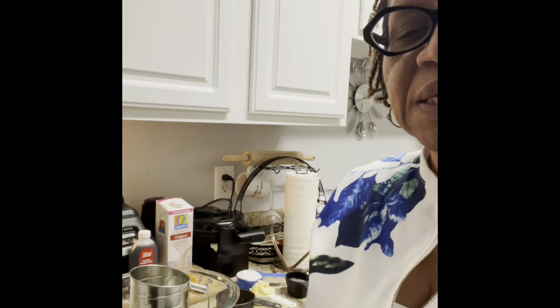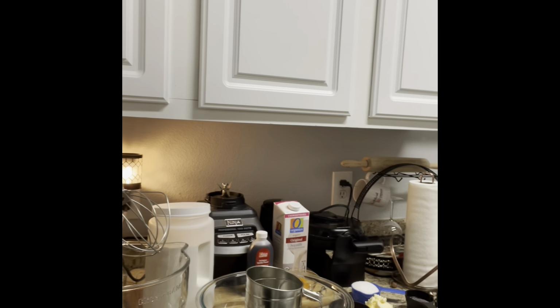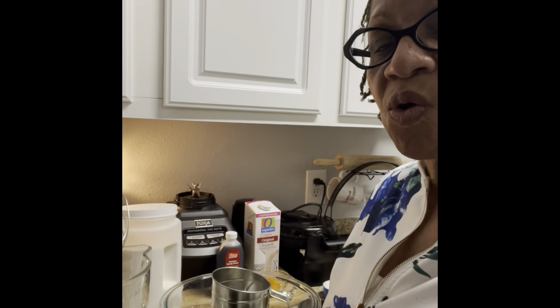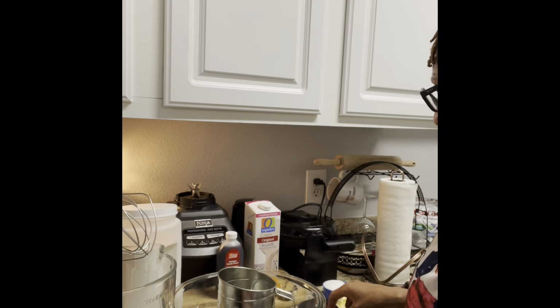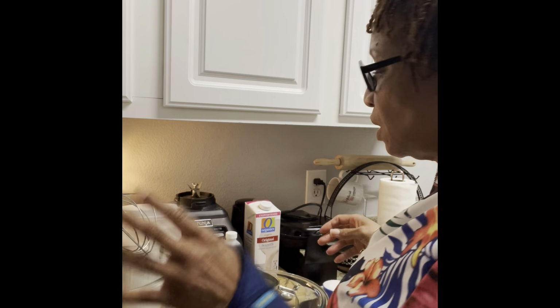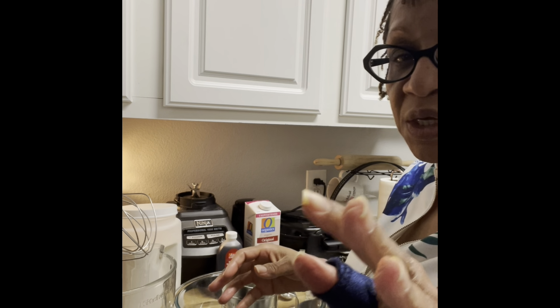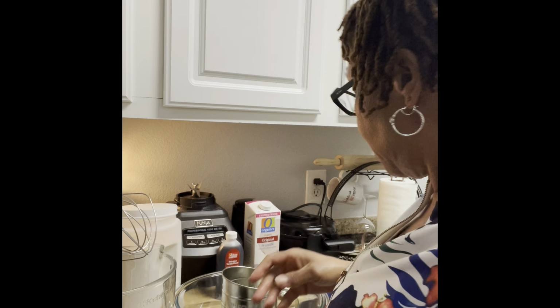I'm using my KitchenAid today. We're gonna get it started. We're gonna get things set up and popping. I'm gonna be using some soy milk because it's vegan. It's a vegan recipe, okay? We're gonna be using self-rising flour. So we're gonna start off with the ingredients for the butter and the sugar mixture, okay?